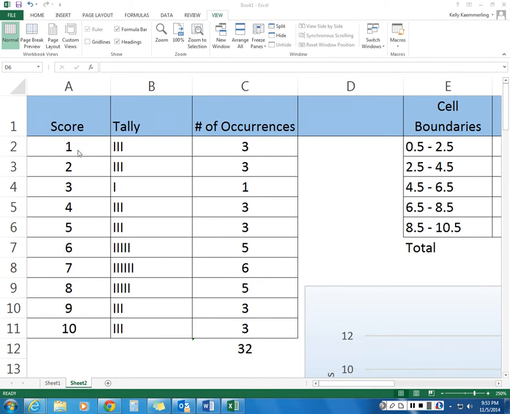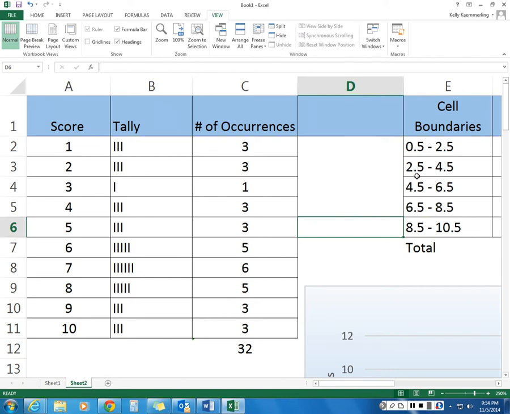To get halfway in between, halfway between 2 and 3 is 2.5, so that's my cell boundary there. Halfway between 4 and 5 is 4.5, 6 and 7 is 6.5, and 8 and 9 is 8.5. Then you have to extend 0.5 in both directions, so you go to 0.5 and 10.5 as well, so that you get the full 2 points on each one of them.